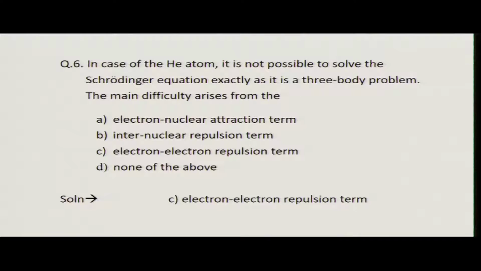So, with that, let us now look at the case of the Schrodinger equation for a multi-electron system. It is known that it cannot be solved exactly, and the critical problem remains in the electron-electron repulsion term, which has been pointed out as the main issue.